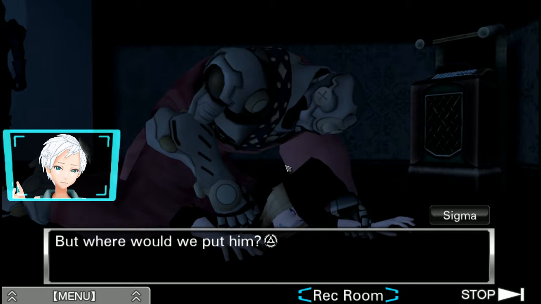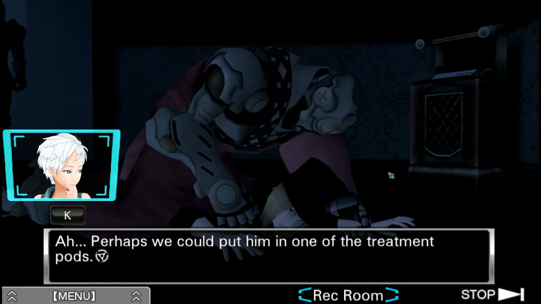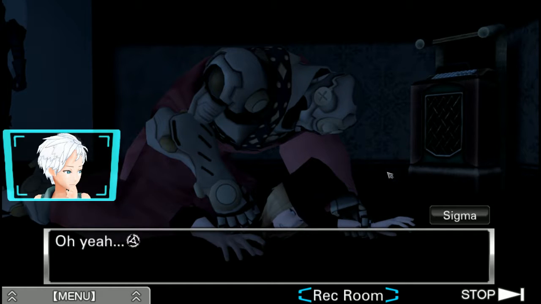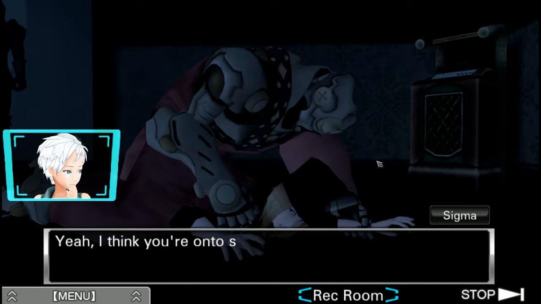But where would we put him? Is there a room we can lock or anything? There is. We were just talking about it. Ah, perhaps we could put him in one of the treatment pods. Once we've locked it, he should be unable to escape. Oh, yeah. Hey, wait! I'll be good, I promise. No, you're getting locked in a treatment pod, buddy. Yeah, I think you're onto something, Kay. Let's go with that.